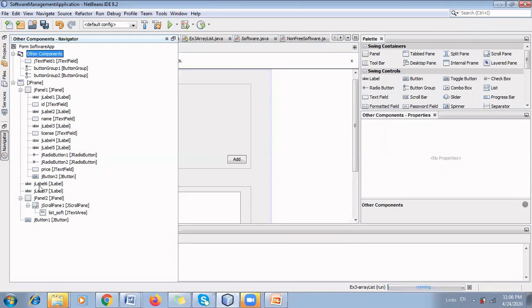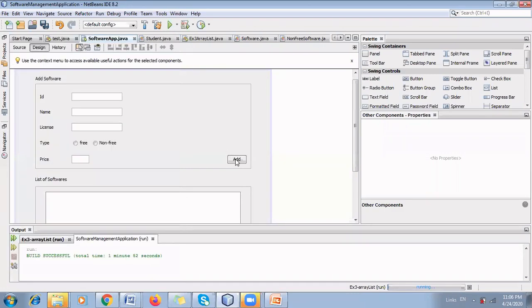Sorry, in my case, the buttons, I'm not renaming them. I was supposed to do so. However, regarding the labels, I don't care much, because generally we don't write code regarding labels. Sometimes, but generally we don't. So in this case, I have id for the text field ID, then I have name, then I have license, then I have what? Price. So those I will be using inside my code.